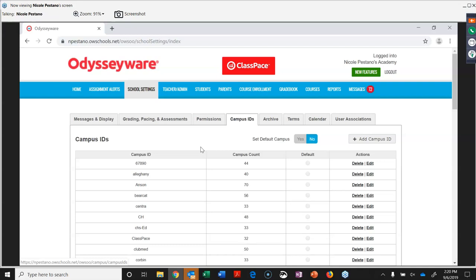So if they're on there, all you're going to have to do is go into school settings, go to campus ID, and delete out the ones that are there. And it'll take it away where you don't see it. Okay. And like I said, most people just use it so they can keep the data separate from other places on the school's URL. So if I only wanted to see, let's say, for example, information for my campus, I could do that and separate it. Usually something that's like a district-wide implementation, it's easier to monitor it by school. But if it's one school, it doesn't really benefit you unless you're trying to separate your subject areas and you need your data to be concrete and separated. Okay.